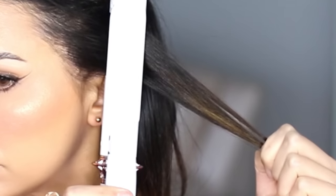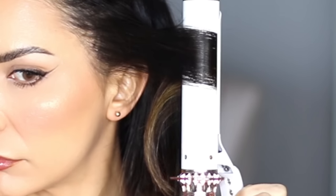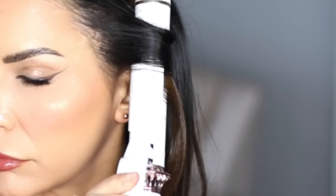Then take your clamp curling iron, and with the clamp facing forward, you want to put your hair into it, slide it halfway down the hair shaft, and rotate it, moving backwards or away from your face. Then take the thumb part, rock it open and close a little bit until you move all the way down so that 1 inch is left out of the iron, and rotate that back again. Once the hair has heated up, you are going to unravel the iron, and then you're going to pull to straighten the end out.